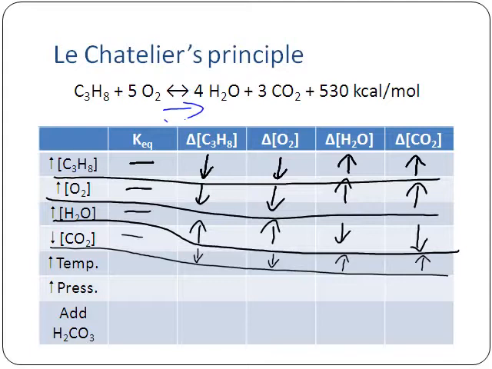To figure out which side's the cold side, we have to look at the enthalpy change. The enthalpy change over here is positive, which means that the right side is the warm side. And since we're raising the temperature, Le Chatelier's says it wants to respond by decreasing the temperature, so it's going to go to the cold side. And in order to go to the cold side, this reaction is going to go away from the right, and it's going to go back to the left. And so it's going to go this way.